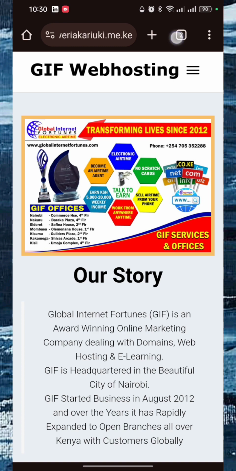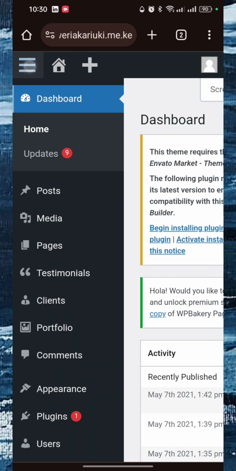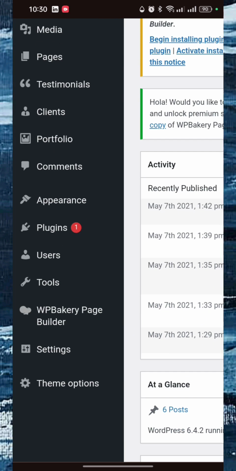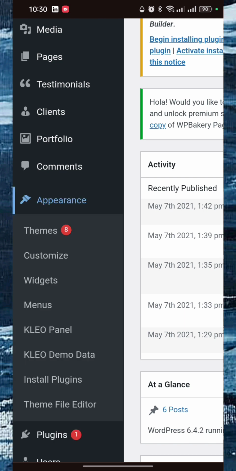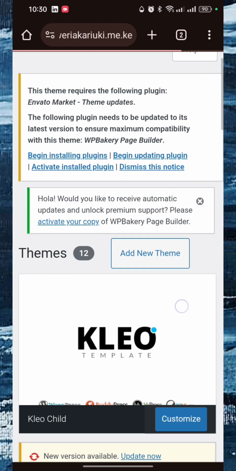So first and foremost, you are going to change the theme. This is your home page. You go and change the appearance. The theme is at the appearance, the outlook. How is the website looking? That's the appearance, right? If you click the appearance, as you can see, we have the themes, customize, widgets, menus, right? So our interest here is on the theme. I shall click on the theme.